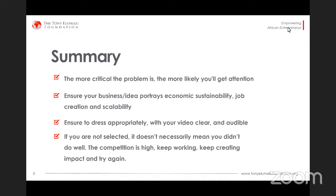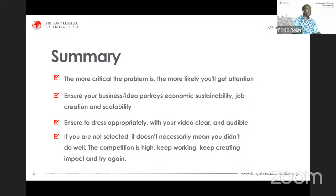Okay, according to other people's questions, il y a une personne qui revient avec la question de savoir, lorsque c'est une idée, lorsque l'entreprise est nouvelle, qu'est-ce qui se passe? Donc, on vous dit ici, lorsqu'une entreprise est nouvelle, elle a toujours du potentiel. On peut bien faire un business plan, on peut bien présenter l'entreprise. Et sans oublier que lorsqu'on parle de projet d'entreprise, à la fondation, on accepte les projets de 0 ans jusqu'à 3 ou 5 ans. Ça veut dire que votre projet peut être encore à l'étape d'idée.